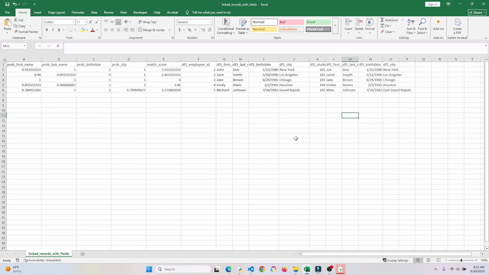So maybe for something like this, you may want to change the threshold match score to 3 or higher. As you can see, the 2.85 here is questionable. Not 100% sure about that. You've got to make a call sometimes. If you can get more contextual information, that really does help.